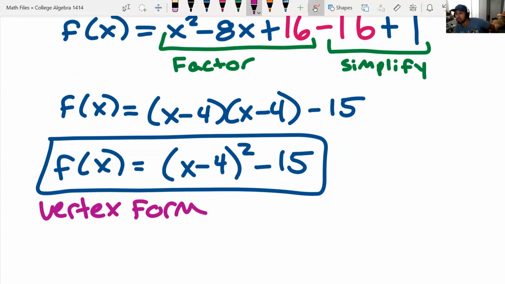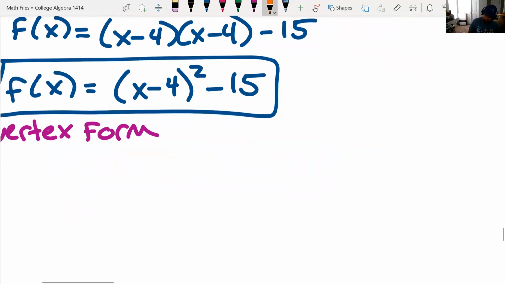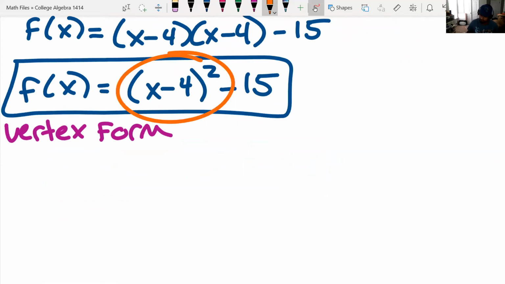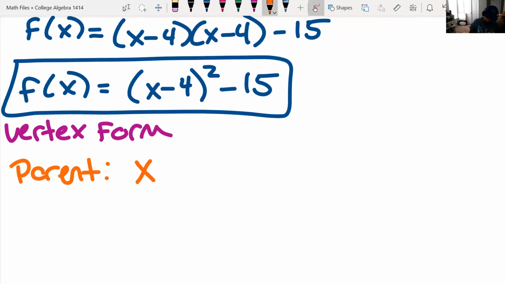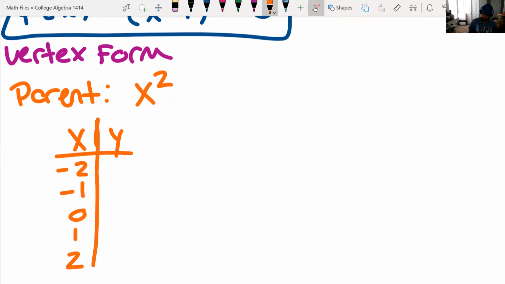Right now, we are graphing by transformations. So look at this function and think, what is the parent function? And if you said it right, the parent function is x squared, which means we know what the graph of x squared looks like. And we had to graph this by transformation. So first off, let's put some parent function coordinates down. Let's put -2, -1, 0, 1, 2. That's all I want, which will give me 4, 1, 0, 1, 4.